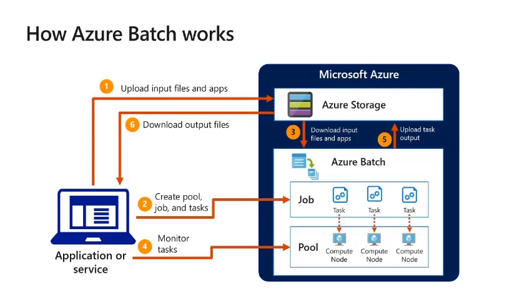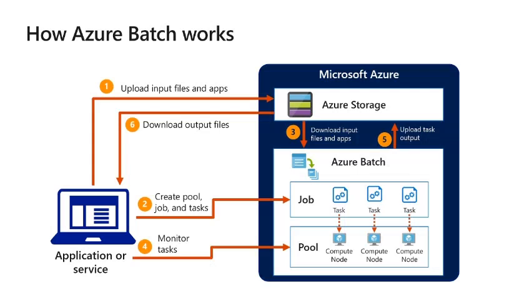Second step is to create a batch pool of compute nodes in your batch account, a job to run the workload on the pool, and tasks in the job. Pool nodes are virtual machines that execute your tasks. Specify properties such as the number and size of the nodes, Windows or Linux, VM image, and an application to install when the nodes join the pool. Manage the cost and size of the pool by using low priority virtual machines or automatic scaling.